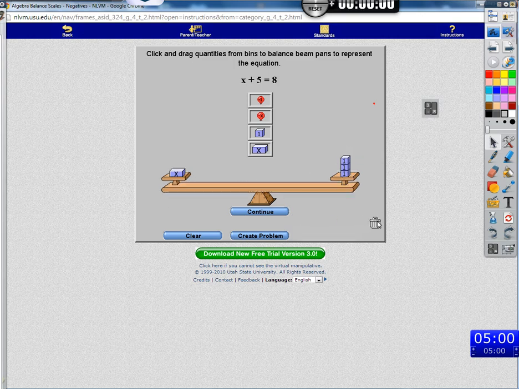We removed 5 of those things from both sides. And if we took 5 things from here and 5 things from here, 5 things we know are equal to each other, 5 of these is equal to 5 of these, then we won't upset the balance of the scale. And you don't have to constantly be thinking of the analogy of a scale, but you do want to keep in mind that what we're saying is this side is the same as this side. And what we do to one side is going to affect the other side unless we do the same thing to the other side as well. Okay? Does that make sense?